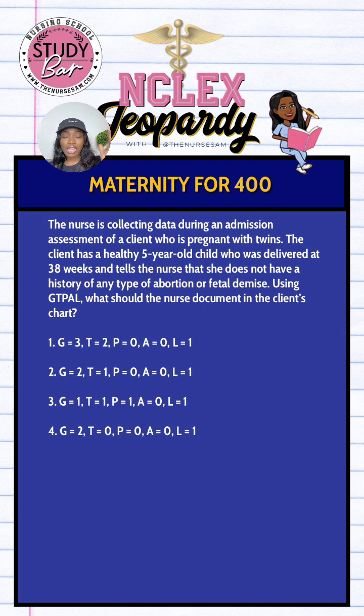Okay, everything that we need to know is in this question. It's giving us a rundown of this client's maternal history. So that's what we're going to use to answer this GTPAL question. Make sure you guys know what GTPAL stands for. After you answer, we're going to go through it. This is maternity for 400.